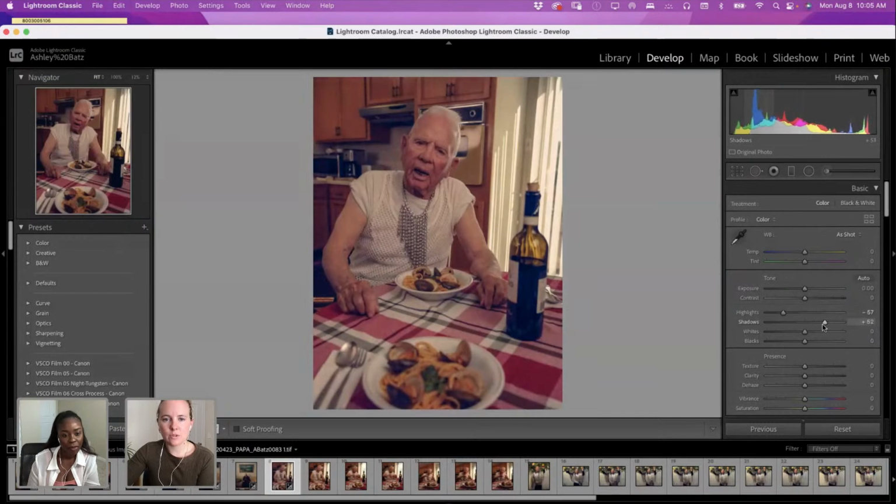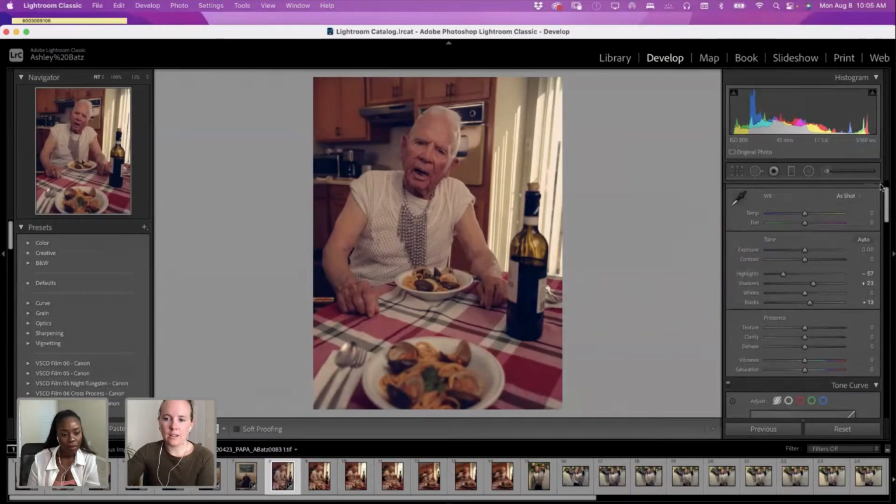So it's nice to just bring it back until you feel like it's the right place. Very nice. And let's just check our blacks on this one, because I think there's some heavier colors in here. So again, highlights and shadows, so important for a film photo.